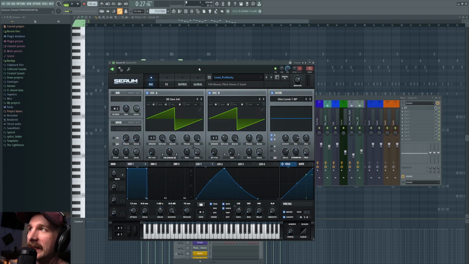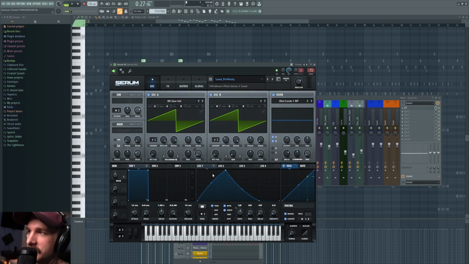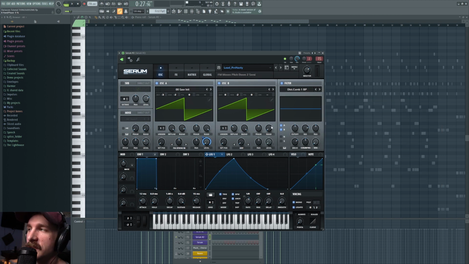So then moving on to my lead patch, it's very, very similar to the sub patch. And what we basically have here is 2 saws. The first one is pitched down 3 octaves. FM's from B at 50%. LFO1 with the rate modulation again on here, because we're going to use that later. Oscillator B, I have the level turned off, and then the randomness is turned off, which does help it to be a little more uniform with where it's FMing from.